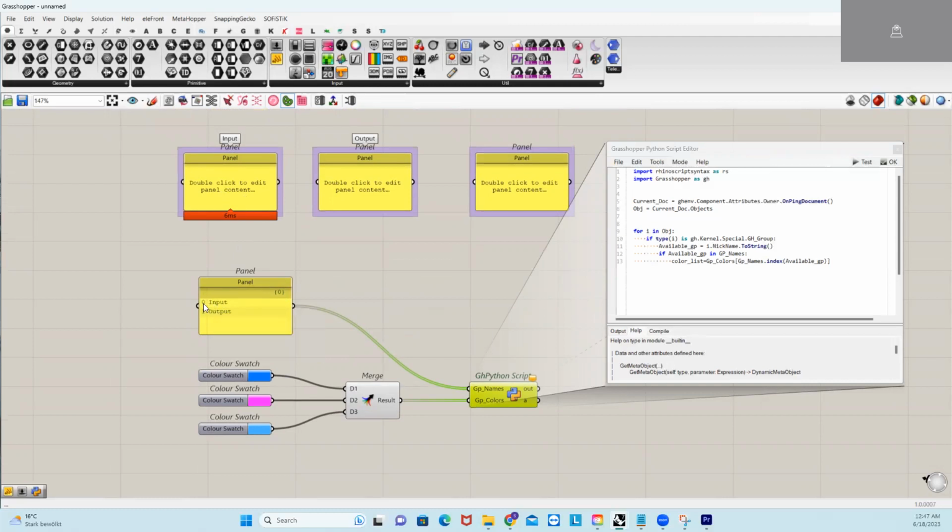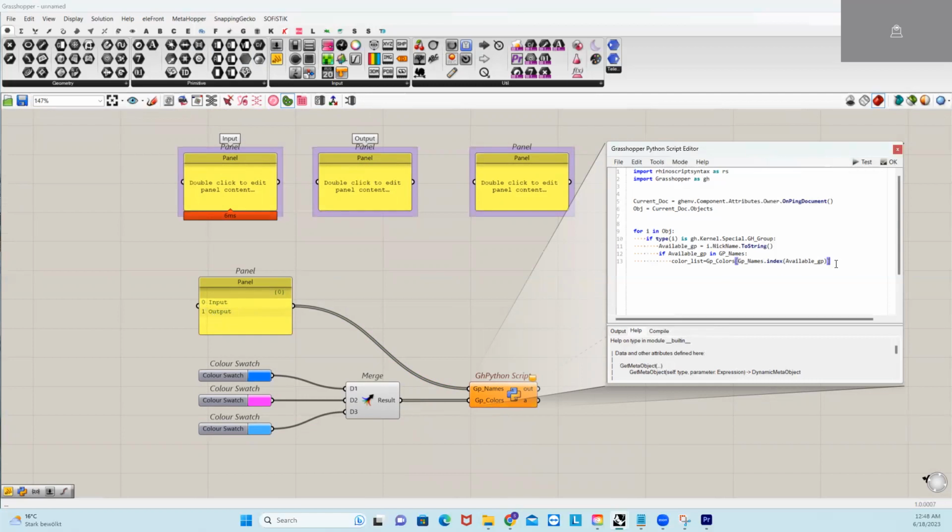Then based on this index, this Python component will pick the color that matches. In this list we have this color at index 0. When we have output, it's on index 1, so it will pick index 1 and assign this color to that group.